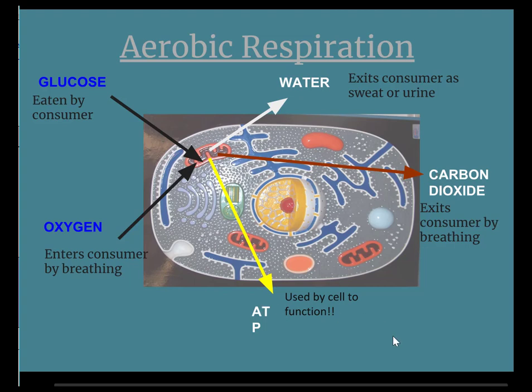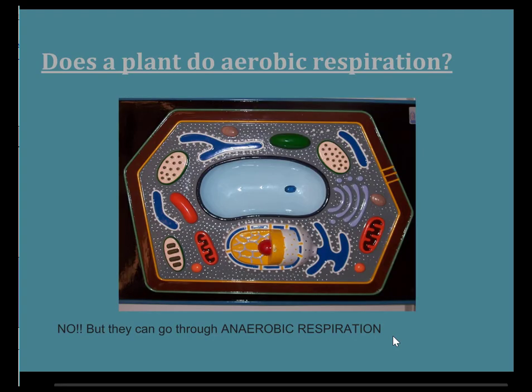ATP. Now, does a plant use aerobic respiration? Well, we said before that aerobic cellular respiration deals with taking in oxygen. A plant cell, again, we know it's a plant cell, there's a chloroplast and we have some cell walls, but a plant cell does not take in oxygen. They make oxygen. So they will not go through aerobic cellular respiration. However, they will go through anaerobic cellular respiration, which is going to be our next lecture you guys will be listening to later this week.